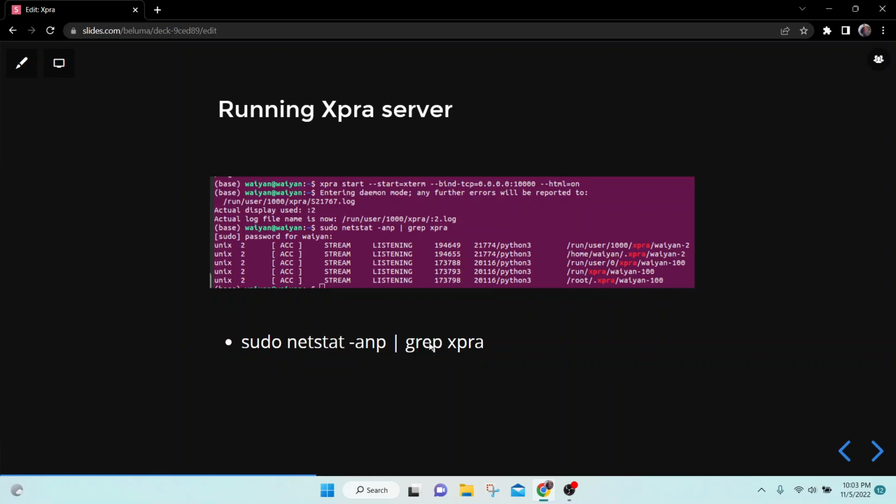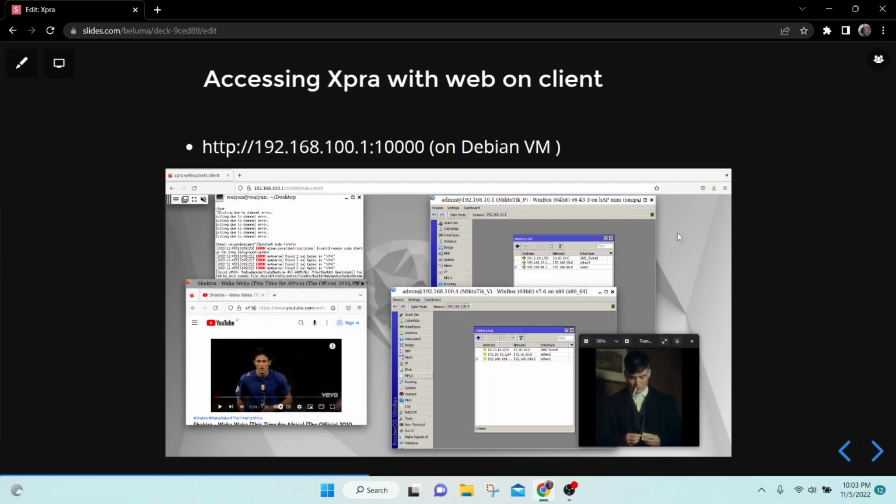In this case, I'm running two Xpra servers. The first one is this server with port number 10,000, and the second one is 100. I put 100 for another case. And this is accessing Xpra with the web or the client.